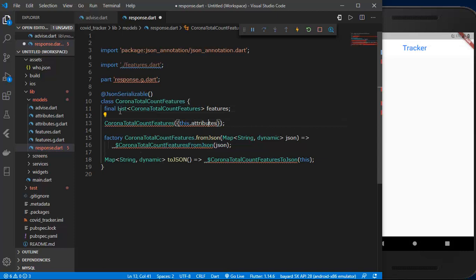This one would be features, and then this one would be our response, not features. So response, and this one will also be the response. So response, and all this will be responses, and same for this one.